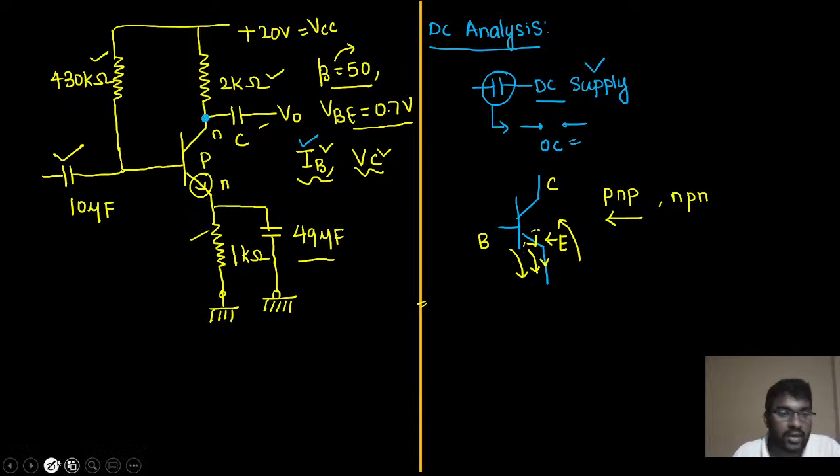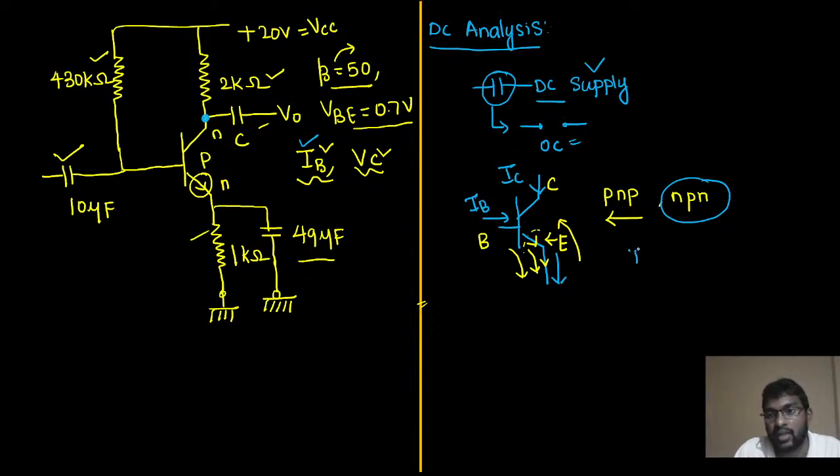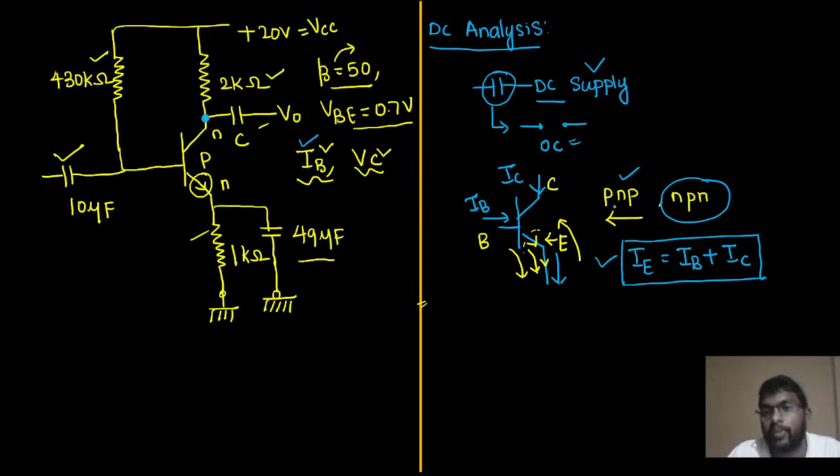Okay, sir. Next, these terminals are carrying three currents. What are those? In case of NPN transistor, we know the direction of the current through the emitter. Emitter வழியா current வெளியில போகும். Yes, sir. Base வழியா current உள்ள enter ஆகும். Same in collector. So collector current can be written like this. Base current can be written like this. The overall emitter current is the sum of base current plus collector current. That is the basic addition for emitter current. We know this relation is true for PNP transistor also. If you observe our previous lectures, you can get a clear idea about it. Okay, sir. Everything we understood.